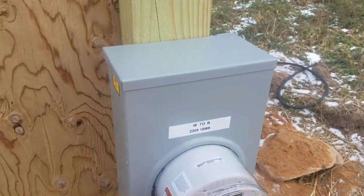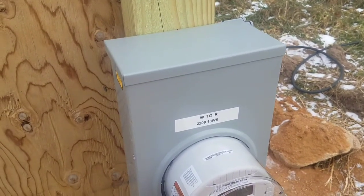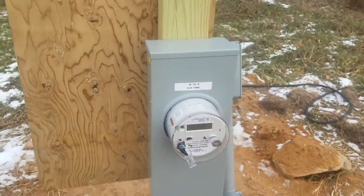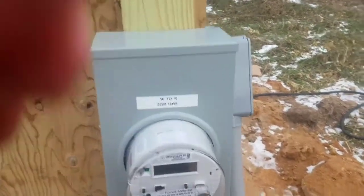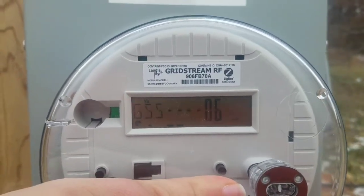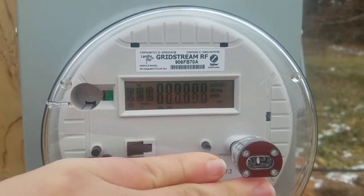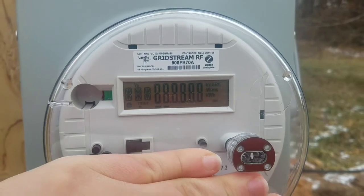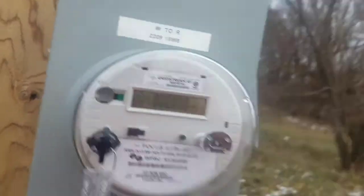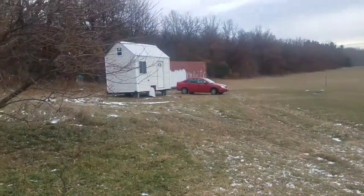I don't know if we're supposed to have this — yeah, I think we are. I don't know if it's a lock or what, but very cool. I got our fancy meter here. It says what we're doing and how much we're using, and according to this it might be doing something — resetting or what. Well, we'll let you know once we get the power back on. We'll see you in a few.